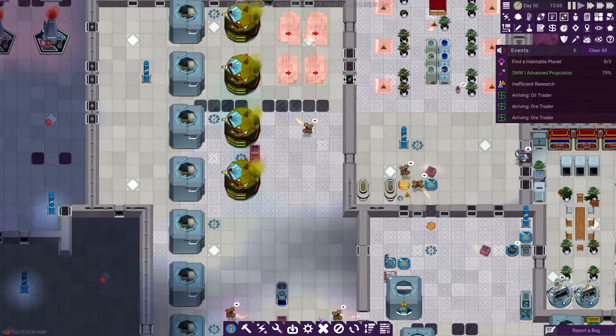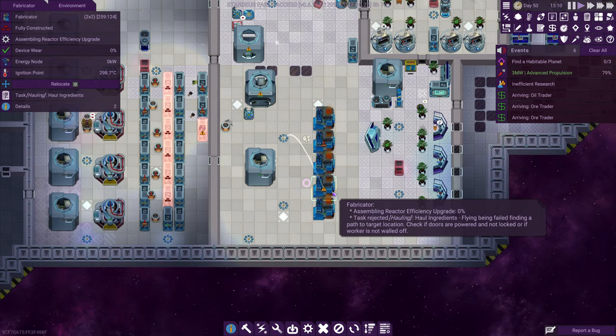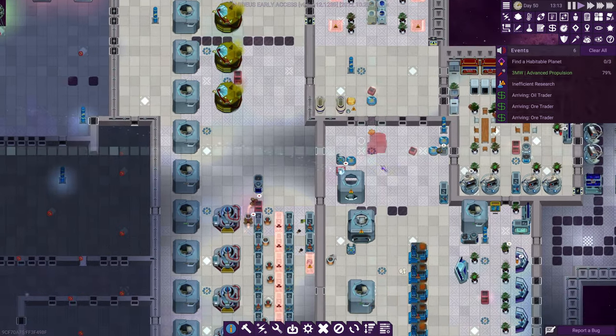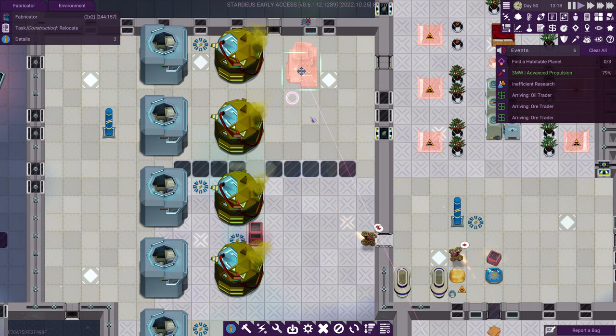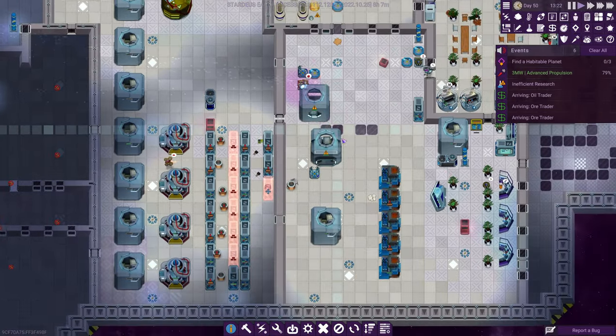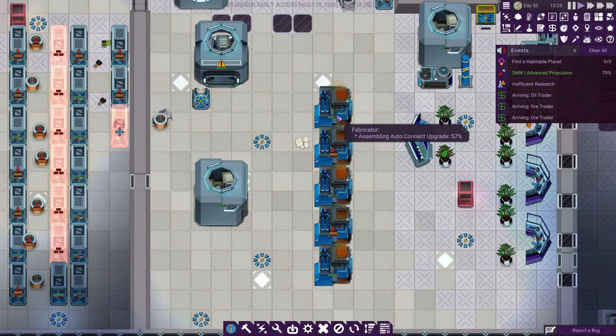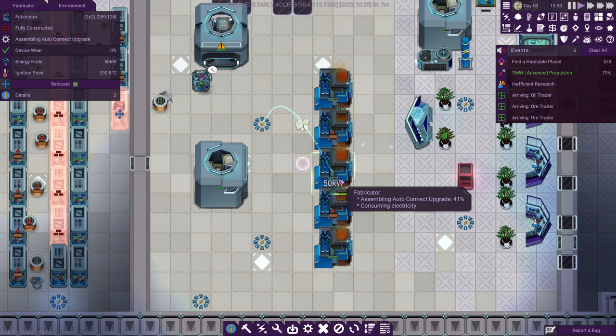Okay, so that's how we're going to set them up. All right, cancel those. You are doing nothing currently, so we're going to move you to there. Plus, we're going to add a few more. I need all of these guys up and running because we're still going to need to make the auto connect upgrades because they're very profitable.